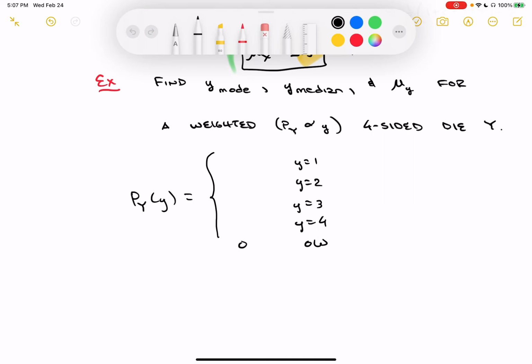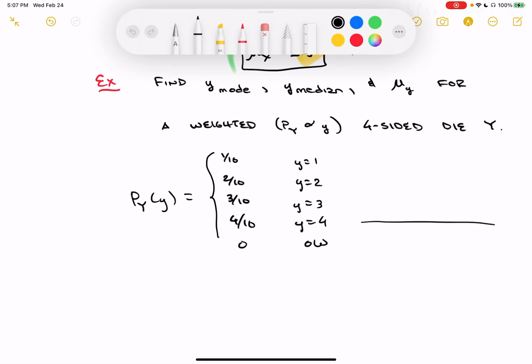Because it's proportional, I could write these out as C for the first one, 2C for the second, 3C for the third, 4C for the next one. So 10C is all the values, and that has to sum to 1. So 10C equals 1, or C equals a tenth. So what I get in here is 1/10, 2/10, 3/10, and 4/10. I've skipped a few steps there, but we've done it before. Add them all up, and you'll see it sums to 1. Furthermore, the actual probabilities themselves are proportional to the value y.